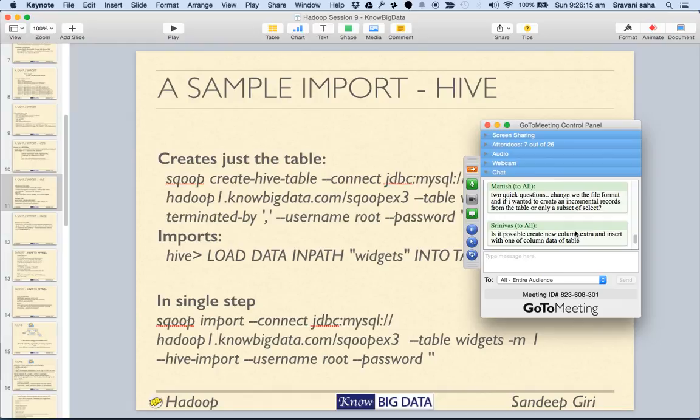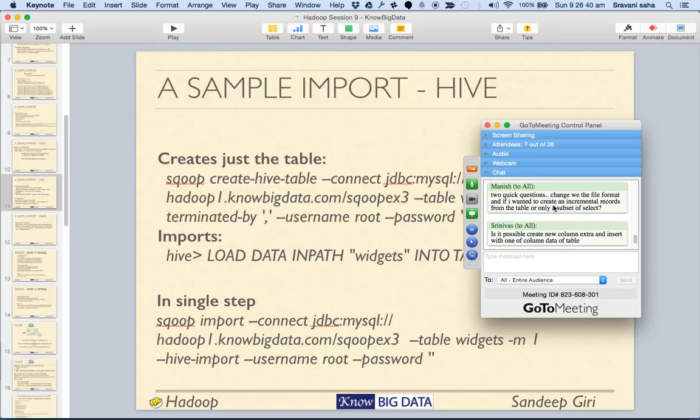So you have two questions. First is, can we change the file format? Yeah, while exporting the database data from MySQL to this one, we can specify the field separator. On that basis, that file will be created. Other than that, you can't do much other than providing a field separator.